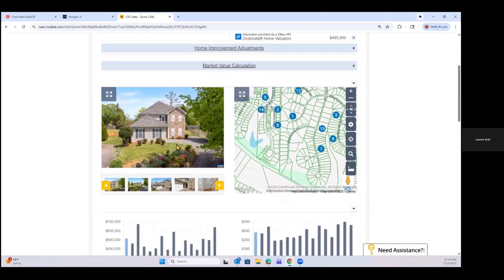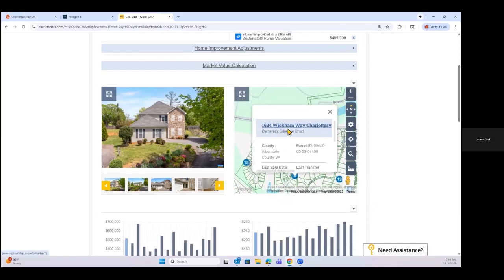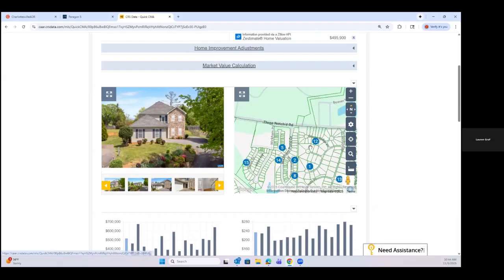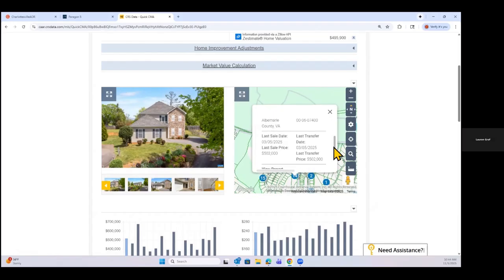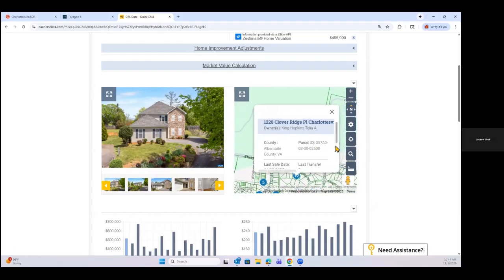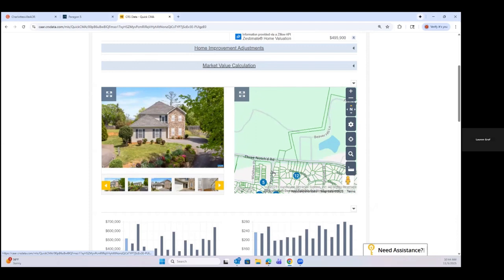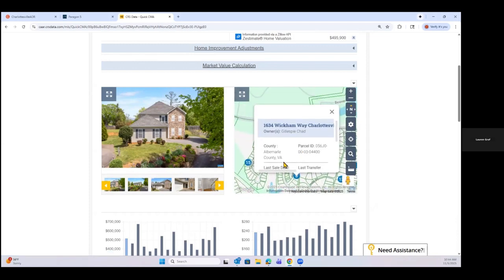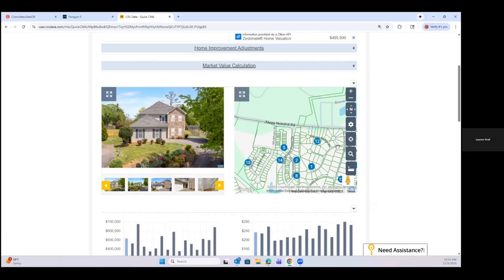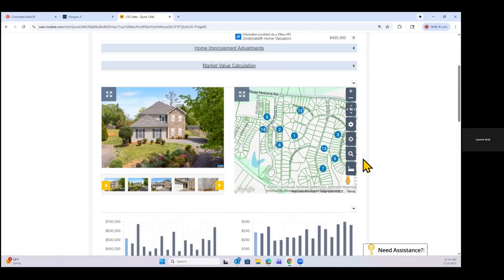You will see your MLS listing photos with a carousel below. We do plot your properties for you to show you exactly where your comparables are located. Well, the map works just like any other map. We can hover over to get that snapshot of sales data. And within that option, we can also take a look if it's ever been listed or sold by just using the scroll bar and moving on. It's also a great way to refine.